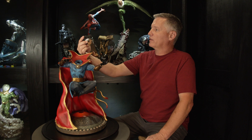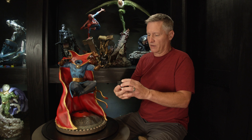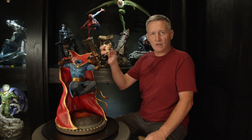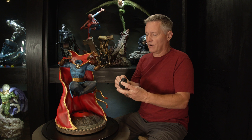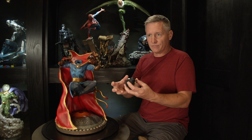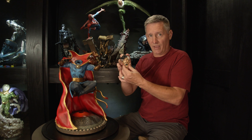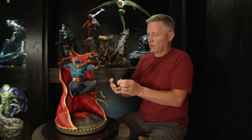Before I get the collective score, I want to talk about the custom head sculpt that I got here. If you want to PM me on my Facebook page, I'll get you in touch with the commissioner that did this. The sculpt is very well done — you can tell it is traditionally sculpted. The reason I can tell is it's not perfect, but it has a ton of character. You can see some of the lines around the eyes and all — you can just tell it's hand done. It's not bland. I like it because it's an artist that had hands on and did this; they didn't do it in a computer. Very well hand sculpted, it has a lot of character to it.